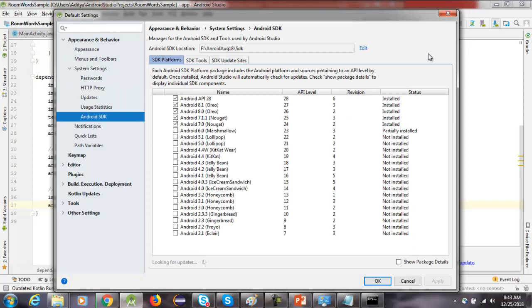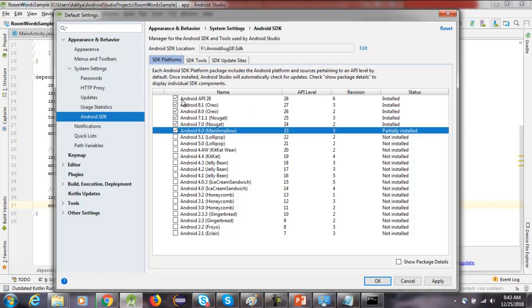Now you need to ensure that you have a certain set of software installed. As we were discussing API levels previously, similarly we will be installing these for Oreo and Marshmallow. And if there is something more recent after this video, do ensure that from the top you have installed everything. For me it's 8.1 Oreo, for you it could be 9.1 or anything above it, like Android API level 28, API level 29. Install everything before your 6.0.